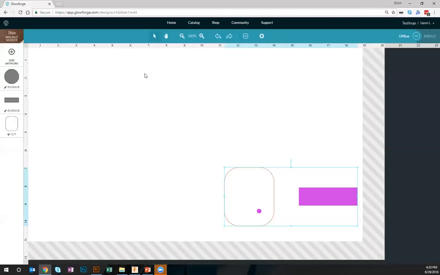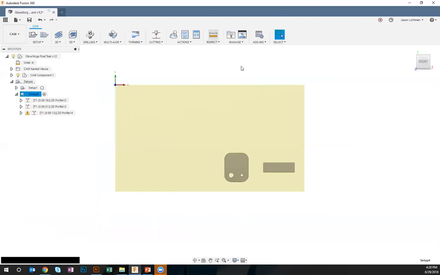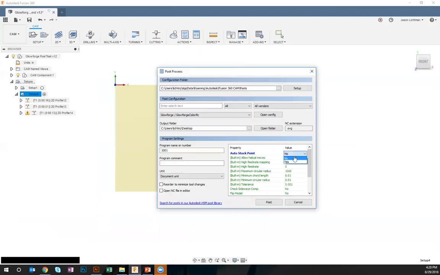So if you don't really care about having the exact positioning, I would tell you, and Gareth, of course, would also tell you, don't bother with making sure the stock is the right size. Don't bother to make sure that the origin on your stock is in the right location. You don't have to worry about any of that, because in Fusion 360, when you go to post, you could just say yes, auto stock, meaning put in the center, and yes, use the work area, and everything will just be centered automatically. If you really do want more control, then say no, and you'll get all that control. So to each their own, whatever you prefer is totally fine by me and everyone else, of course.